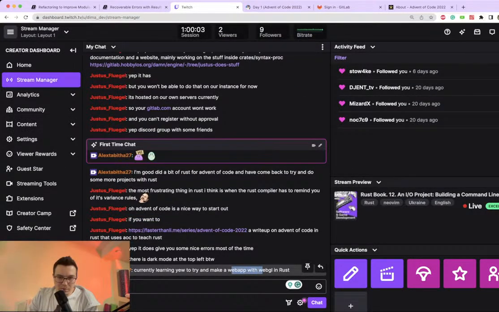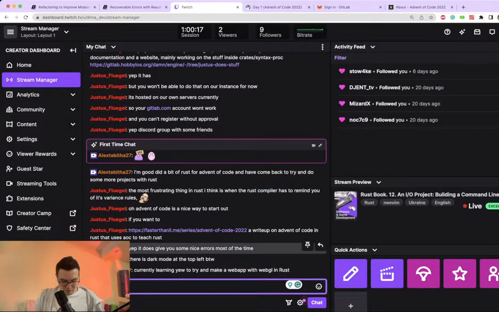To make WebGL in Rust, is there some particular framework I'm going to use, or am I going to do it from scratch?